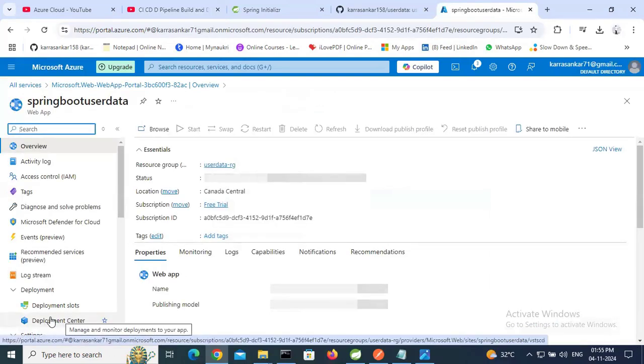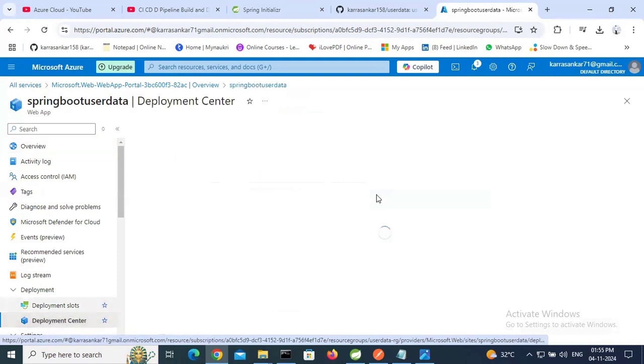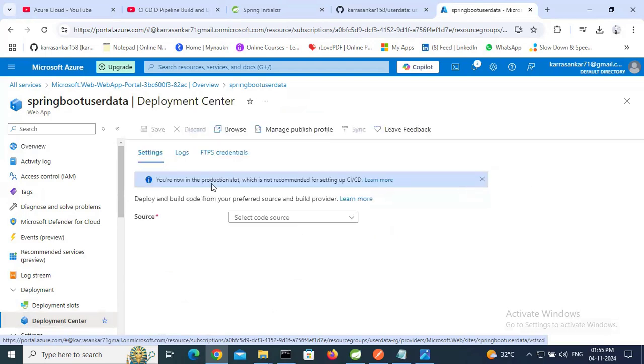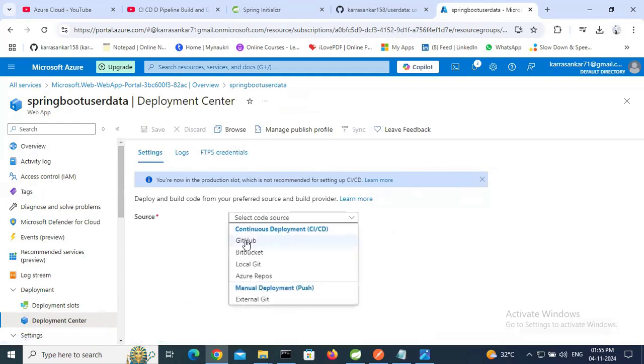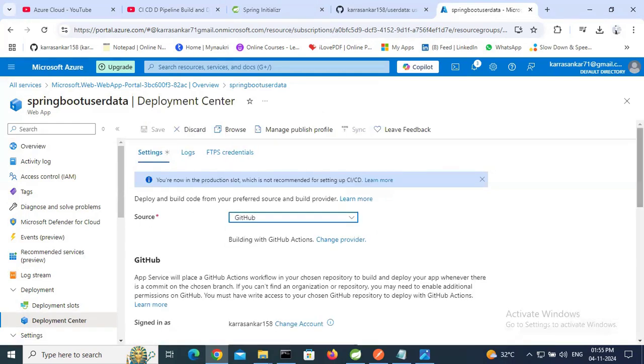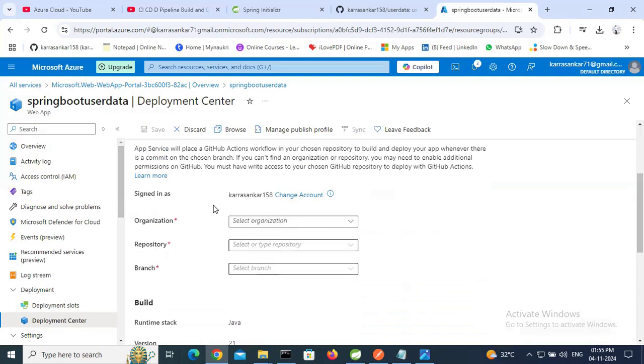See, this is the deployment center. Click this deployment center. See, settings, logs, FTPS credentials. For source, select GitHub. If you are trying it the first time, it will open authorize. But I have already used this service multiple times, so it is already signed in.